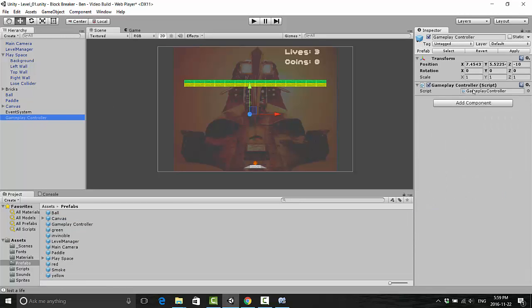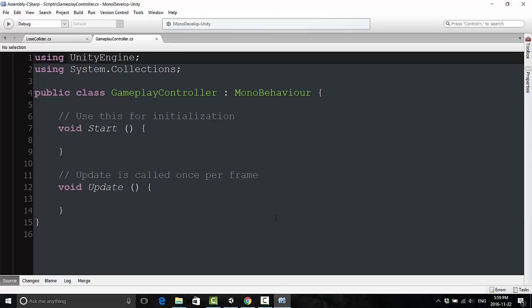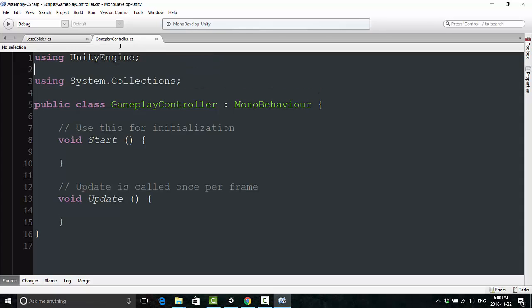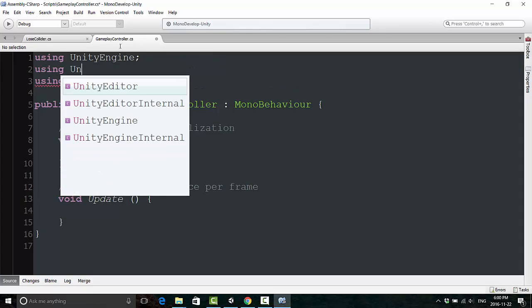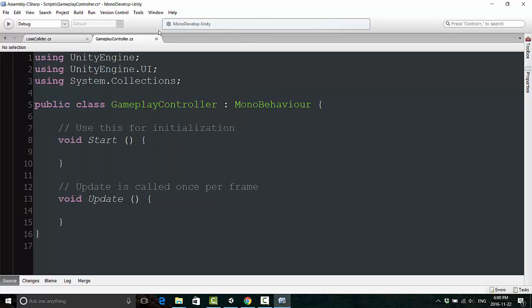Now let's open up this GameplayController script and see what it is we're going to be doing with it. So here it is. I'm going to show you a couple of things you haven't seen before. But number one, we're going to start off by typing at the very top using UnityEngine.UI, and this is because we're using text elements.